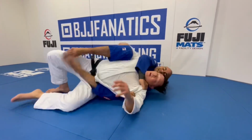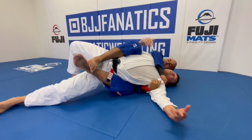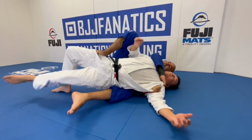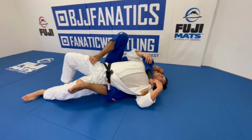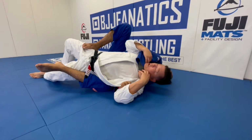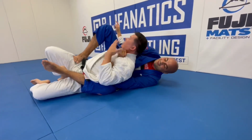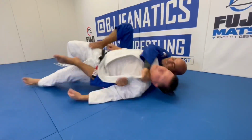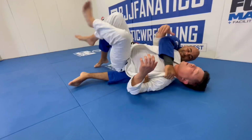So you can see, even from here, I make the position a little bit better for you, as long as I'm driving to this side. And Henry, if you tuck your neck as you were showing, using your hands, now you kind of lose this base that you have. Well, I lose the pressure, right? Here's the thing: if I tuck my chin, my weight comes off the ground, and now I can't pull. You feel that? So look, if I do this, pull me. You feel how you're able to do that? Pull me. There's no way.